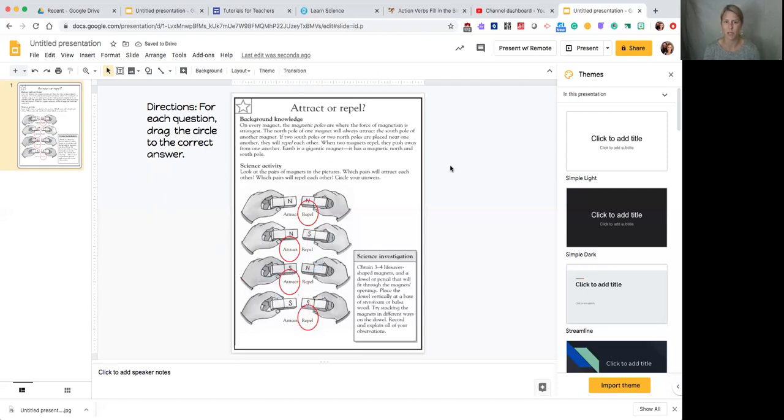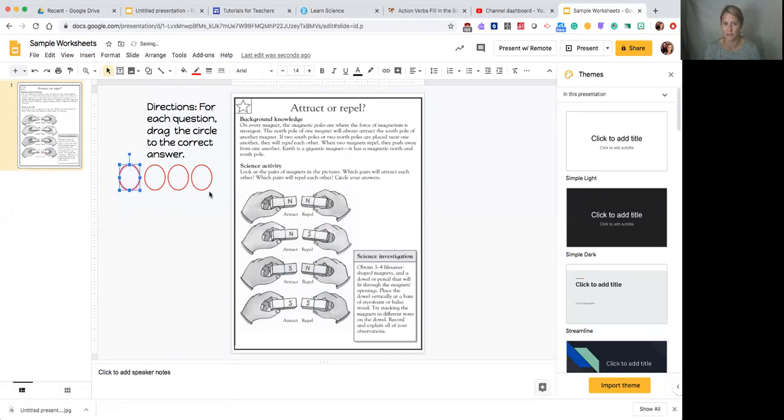And then they would turn in their work. So that was just one way that you can use Google Slides to post into your Google Classroom to make a worksheet interactive.